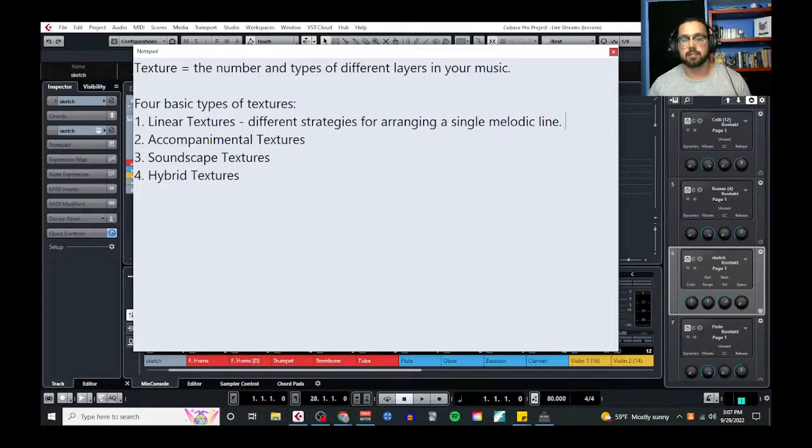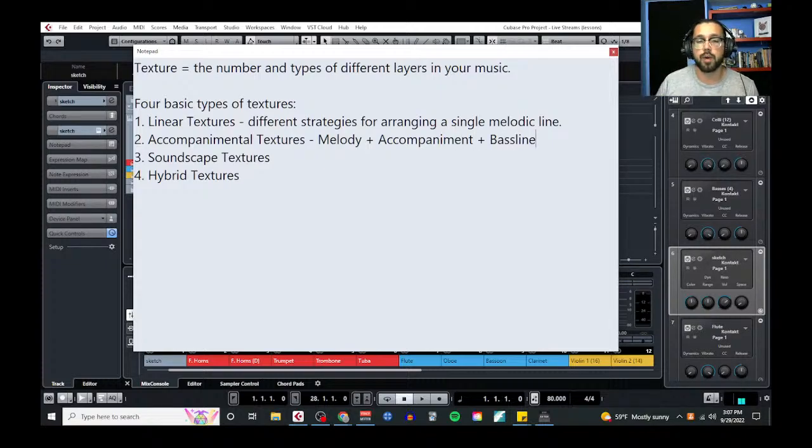Now, we're not going to spend a lot of time on the linear textures today. We don't have time to go over every single texture, so we're going to focus our efforts on just the most useful textures, which are the accompanimental textures, which can essentially be broken down to melody plus accompaniment plus bass line.